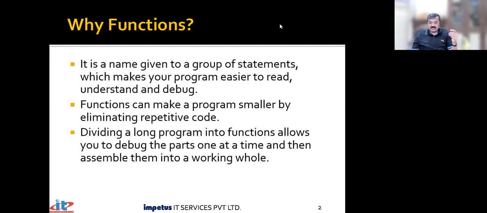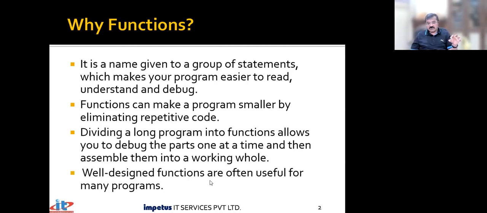So in an organization, this is very important. You're not going to work as an individual. If you're in an organization, you'll work in a team. So it's not like Ashish writes the code and the rest of the team members observe the code. So we should have an opportunity to divide the task into several parts, so each of the tasks can be assigned to separate developers. That can be done by using the concept of functions.